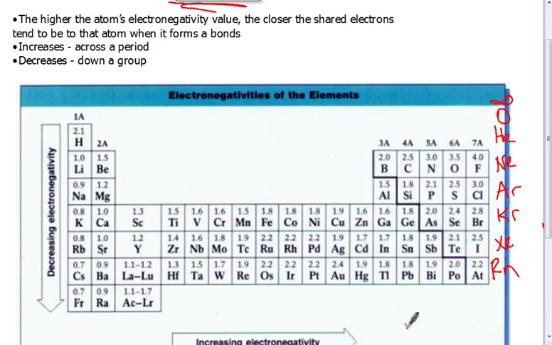It's more reactive than oxygen. That's a 4 versus a 3.5. If you got exposed to pure fluorine gas, you would immediately get burned. Well, actually, if you get exposed to pure oxygen, you're also going to get burned. You can't breathe in pure oxygen. Your lungs will burn. This is just like electronegativity. The closer you get to francium, the weaker it is. The closer you get to helium, the stronger it is.